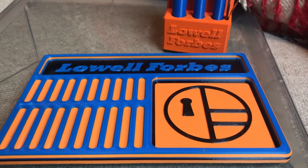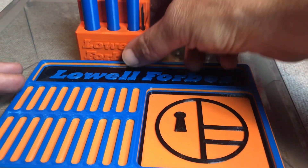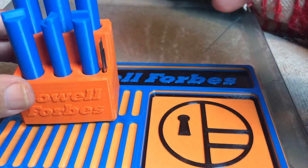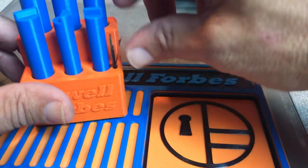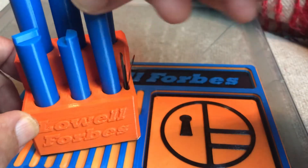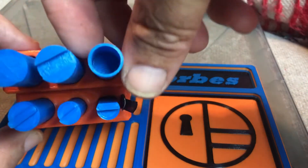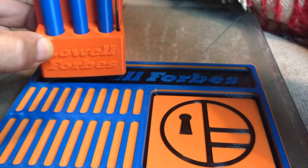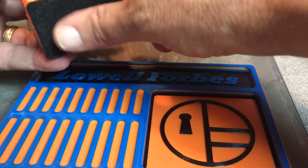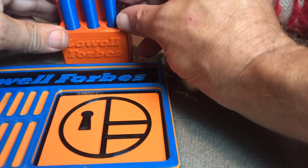Thank you very much for all the stickers from everybody that sent one. Thank you very much to Bobby Keys for doing a lot of extra work on this one. I love the spinning tray and the followers with the secret compartment for shims — even though I got a beat up one there. That is so cool. If you need some followers, check with Bobby Keys. It's even got the crimped core style, the American, and some other bigger ones — Parsi Hollow. He does great work. Belt on the bottom so they're not going to scratch your table. It's well worth the time and effort.